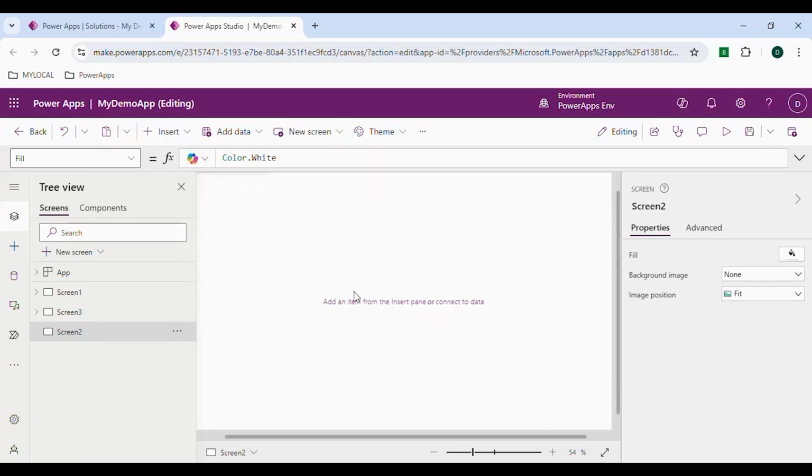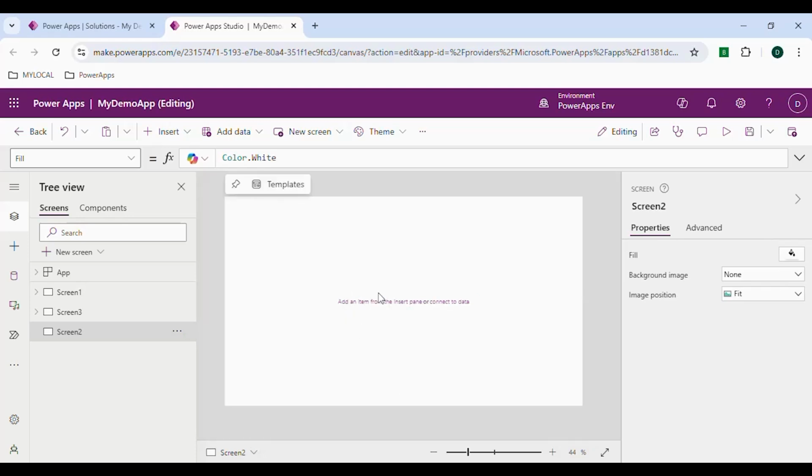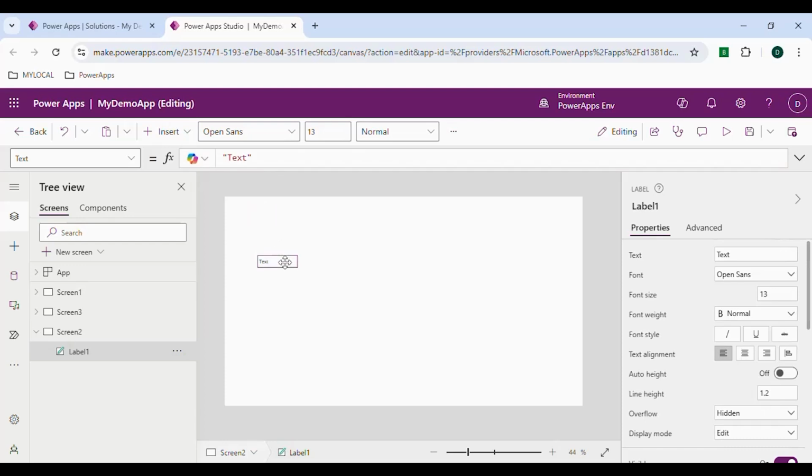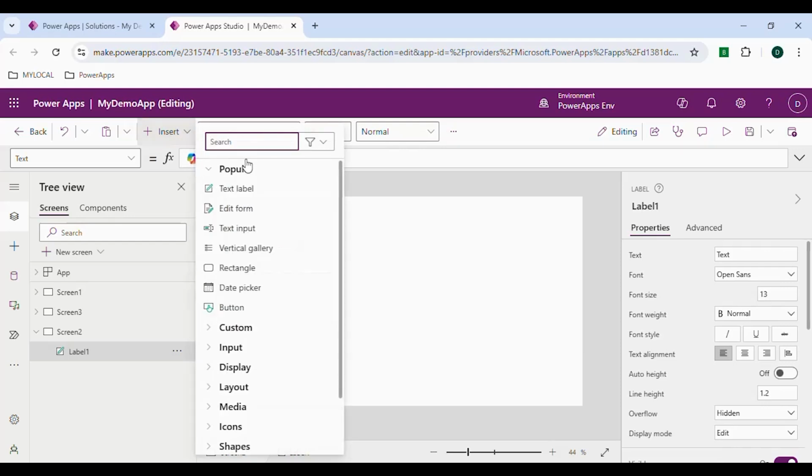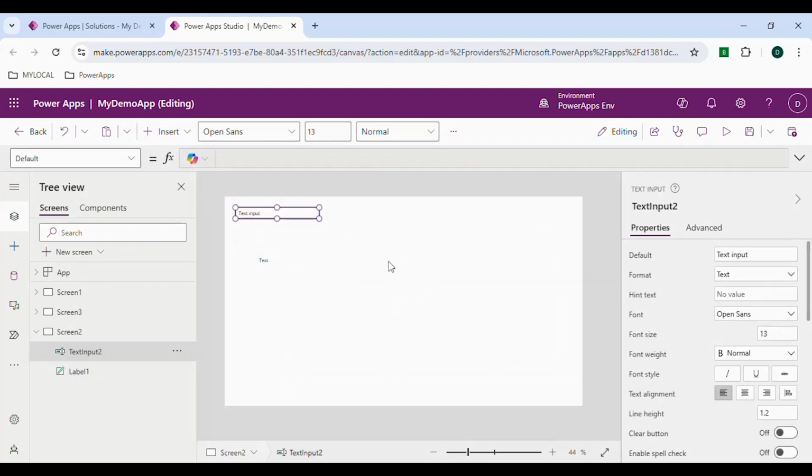Before understanding using the if and creating the variable part, let me add a label and text input. So I'm adding a text input now, placing it here.